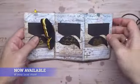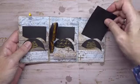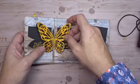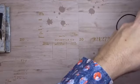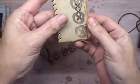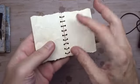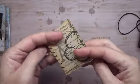Gorgeous. And here you can put photos on if you want to. Fun elements. Gorgeous. Okay, so that is that. Then she made, and that's really fun, tiny little notebooks. Now this is a matte layer for the A2C card. But look what she did. That is so much fun. Loving that.